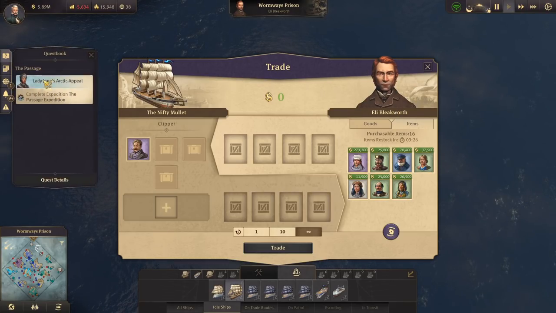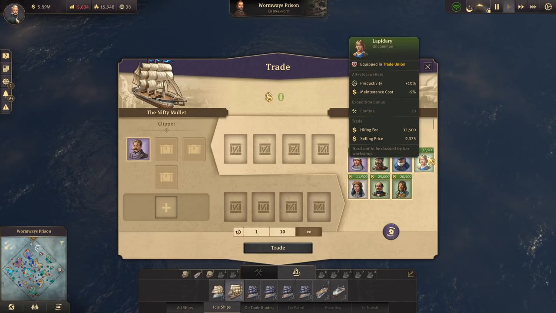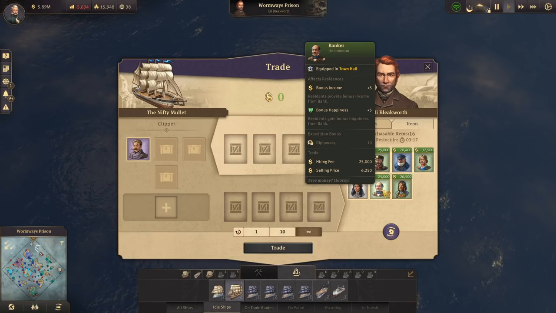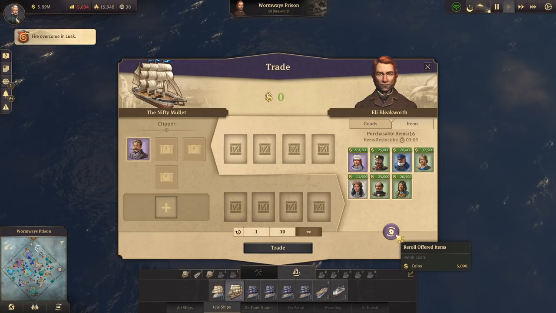Also, speaking of, do we have a quest for Margaret yet? Oh, we didn't take it on yet. Okay. Equipment Town Hall provides bonus income, bonus happiness from a bank. The fire has been vanquished. I don't think I need her. Productivity 40%. Oh, we already got her, didn't we? Yeah, that's fine.